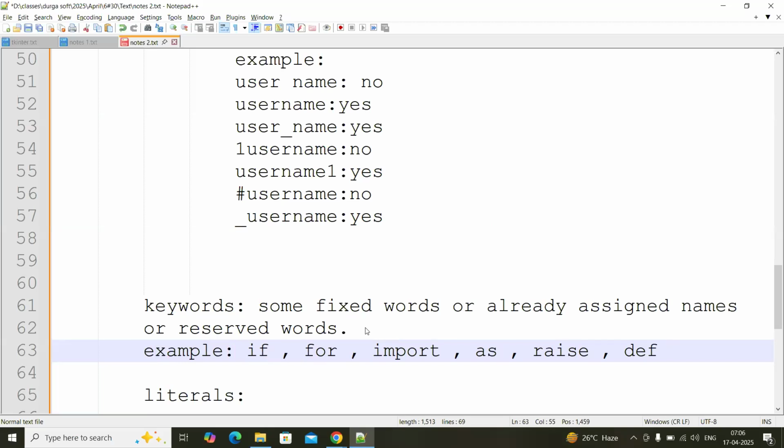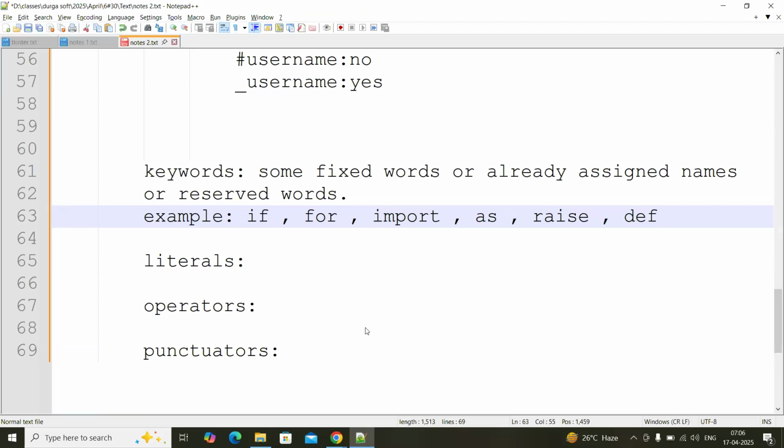Is it clear, guys? Yes, no? Yes, sir. Any questions, any doubt? No. So including True and False, we have 35 keywords. If you remove True and False, if you're not considering them, then 33 keywords are there.